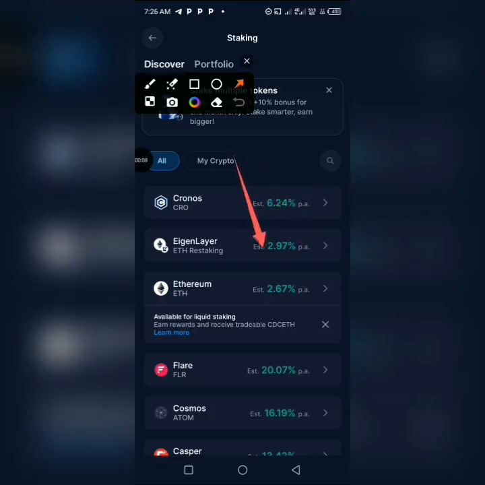So you are going to be earning 2.97% of this token's total supply. All right, because whenever you stake, you are adding to the liquidity pool, and you are helping the blockchain. Now the purpose of staking, like I said, is to help the blockchain, and while you are helping the blockchain, advancing the blockchain, you are also earning your rewards. All right, so here EST means estimated returns per annum. So you are going to be earning a total sum of 2.97 as an estimated return per annum.